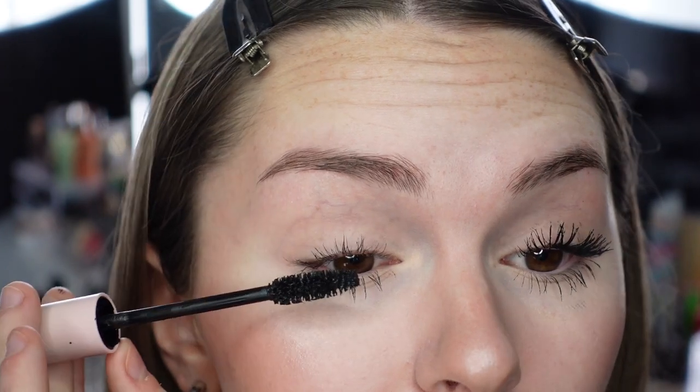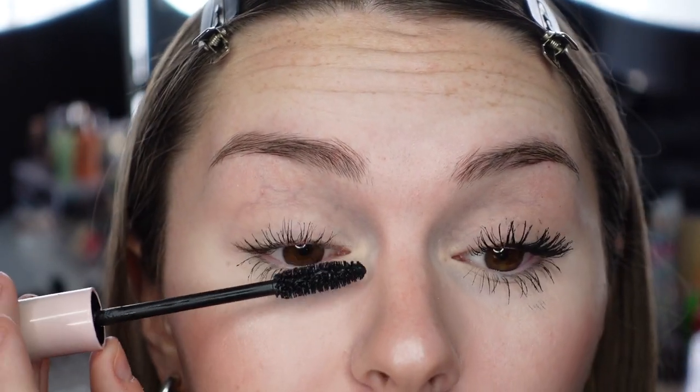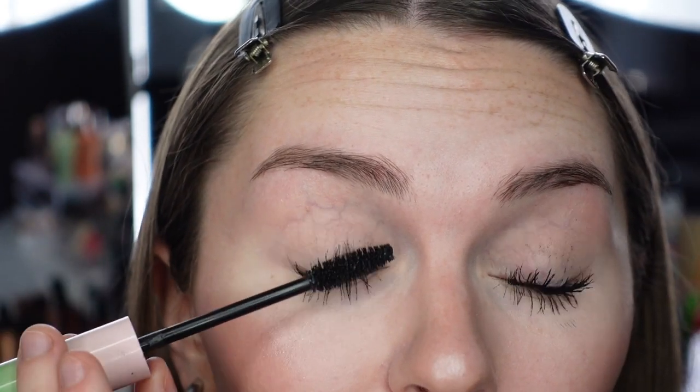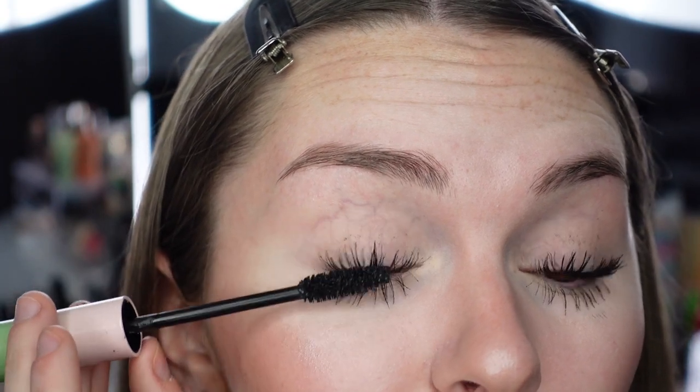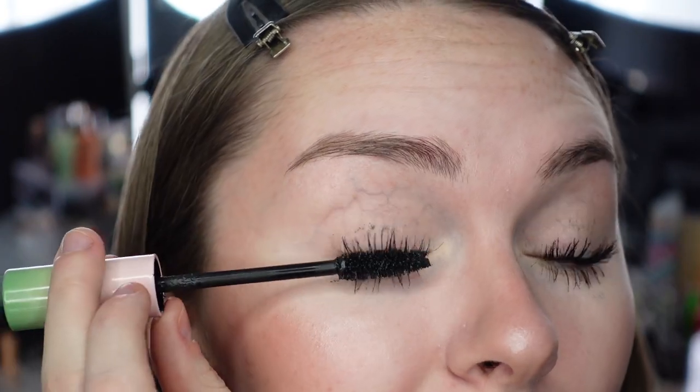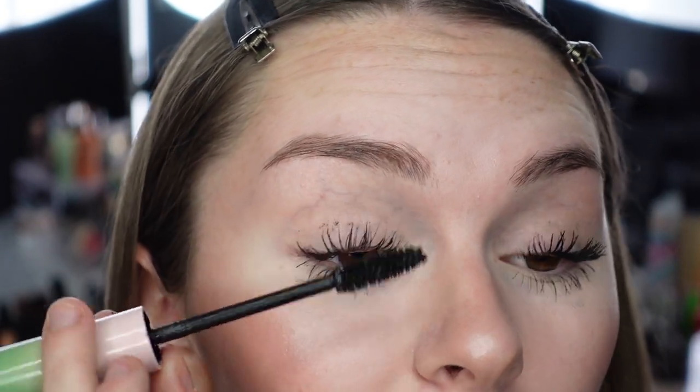This is what happens with a spoolie brush — the product doesn't really go on right away, it just kind of combs through your lashes in a weird way. It feels like a drier mascara though, which I prefer. That's about one coat — it doesn't look bad but I feel like I have to keep building. Wait — do you see what's happening with my lashes? There are little wisps going up! This mascara doesn't have fibers but it kind of gives you that look. I'm really surprised about the curl right now.